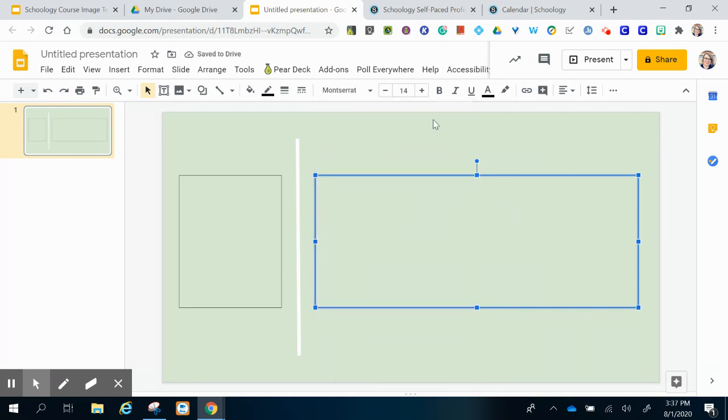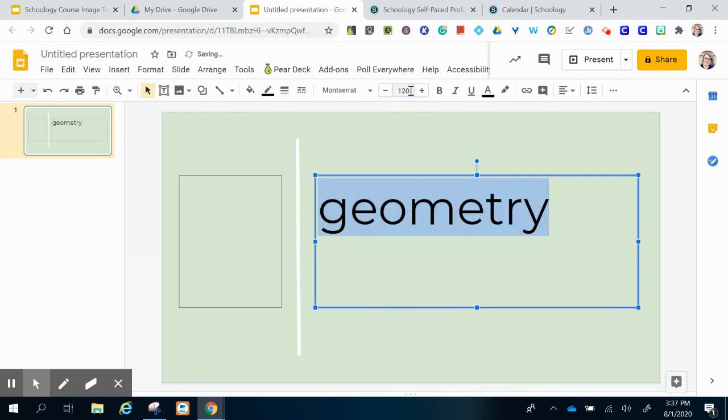And I'm going to type something in here. Let's type geometry. Something I would never teach. And it got up here in the top left corner, and we don't want it there. We want it in the middle and we want it nice and big. So I'm double clicking on it to highlight it, and also highlight it the other way. And I'm going to bump this up to about 60. It's not bad. About 90. 120. All right, we can live with that. We can make it bigger if we need to.